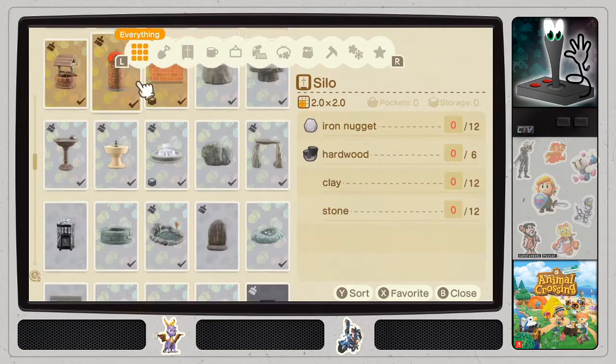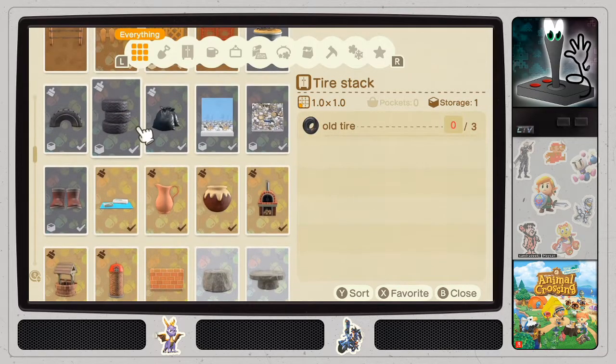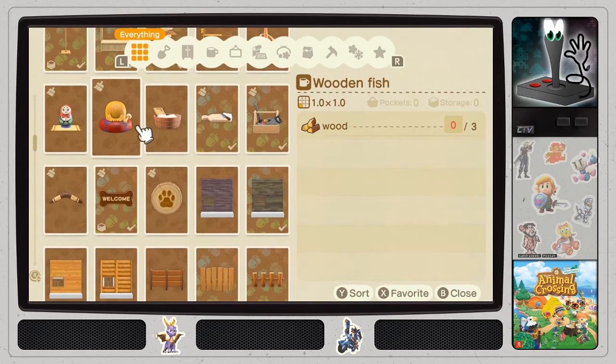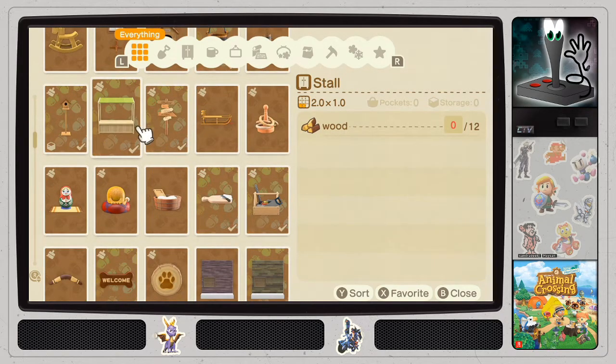I could make a kitchen area, but I really don't have a reason to. I do have some kitchen things I could place in there in the meanwhile, just for fun. So, stalls. There we go. And I will probably use these on the other island later.